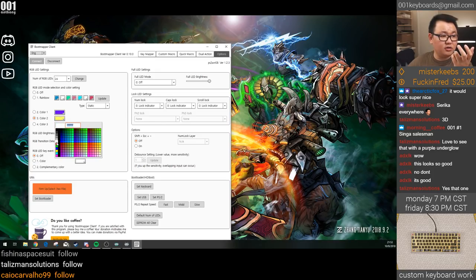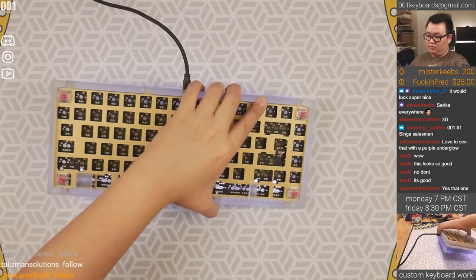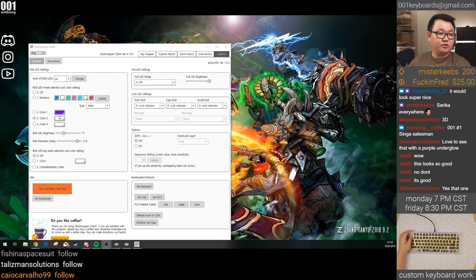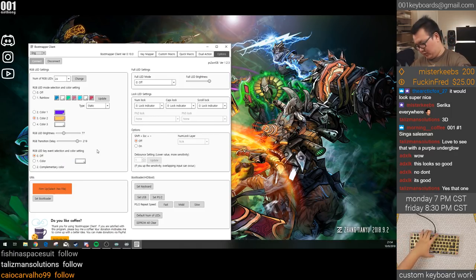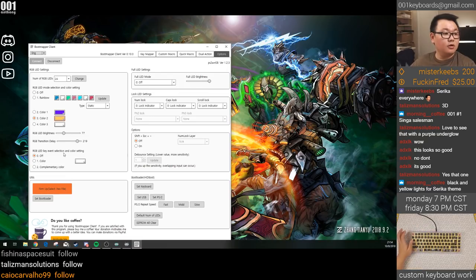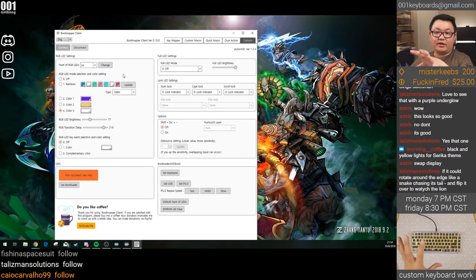Let's give it a warmer color — two yellow. This is pretty good, one color. For the last one, I want to show you the desk as it truly is. The actual LEDs — I'm trying to show you how to control the RGB. You can also adjust the brightness. Let's do full brightness. So we have purple, white — it looks like gold but it's supposed to be white — and we need one more color. Blue? That's very blue. Cyan or turquoise. Red usually doesn't look very nice if it's a faded red. Cyan might look cool — let me find a more cyan color. That's a nice teal.